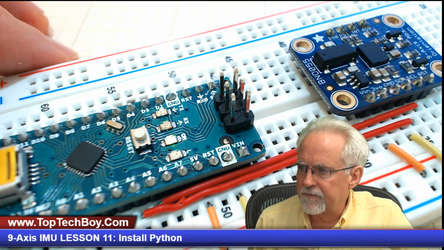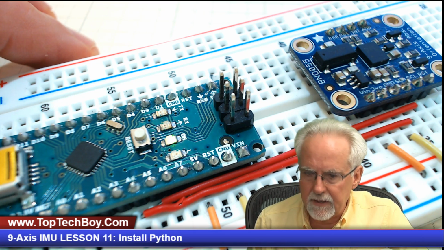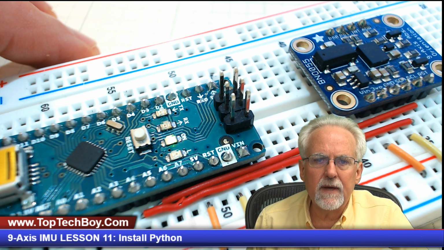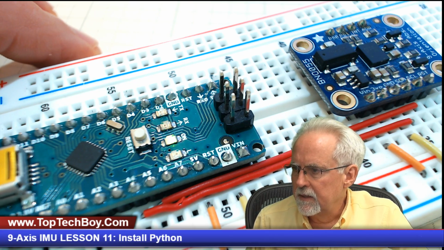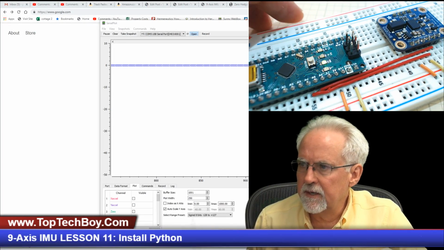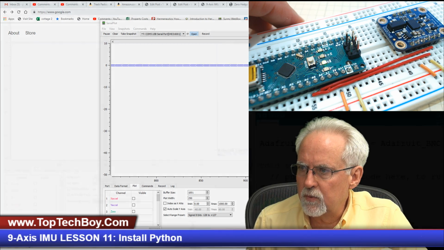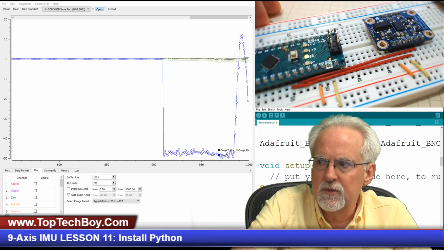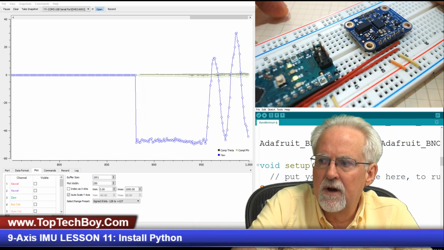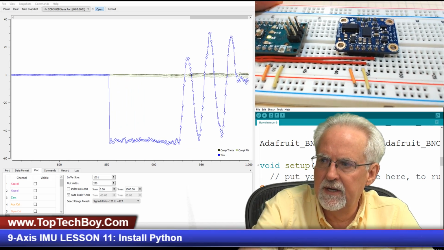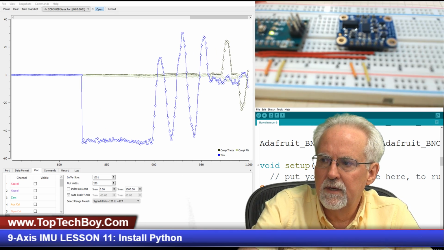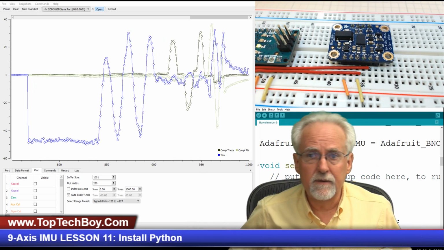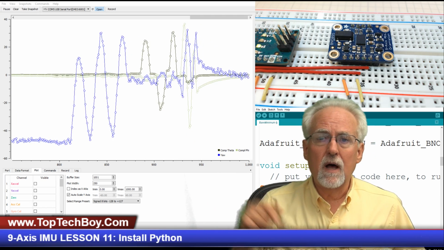And if you remember where we left off, we are able to plot that data on our serial plotter. And I think I can get that to pop up here with a little bit of luck. Let me see if I can get a view that you can see here. I believe this will come to life. Okay, yeah, there it is. And so you can see that what we are able to plot here is yaw. You can see our yaw signal changing as we change the heading, our pitch, okay, and then our roll. So we are getting roll, pitch, and yaw calculated from the data coming from the sensor, and then we can plot it on this serial plotter.